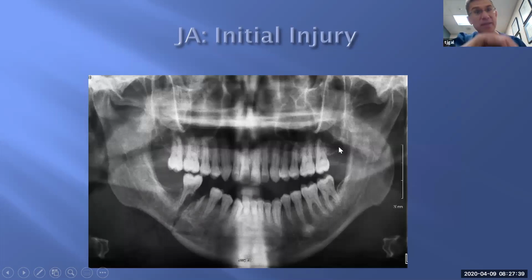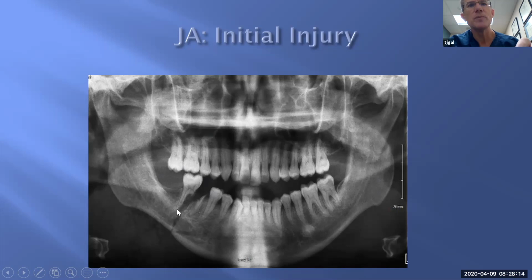And what's significant about this fracture is this tooth that's in the fracture line. Now, sometimes with intact teeth in the fracture line, the question is whether to remove them before or after your repair. And the bottom line is, if it's helping with your reduction, leave them in. You can pull them secondarily. If it's prohibiting your reduction, you take them out. If they're damaged like this, they need to come out.